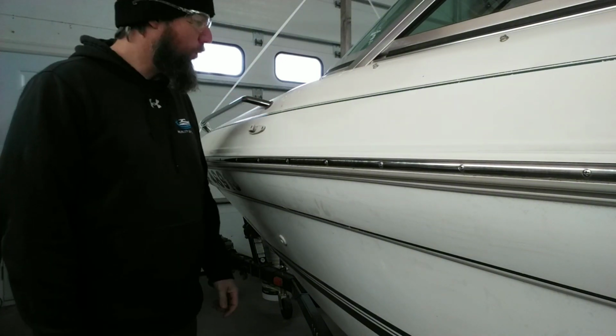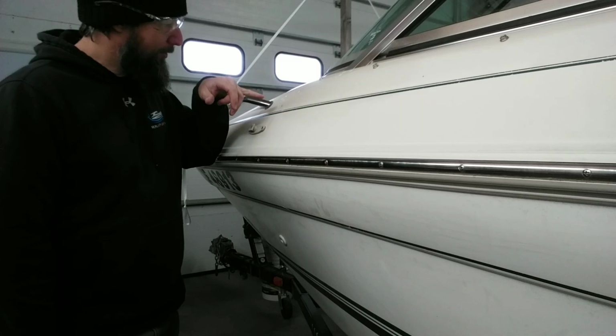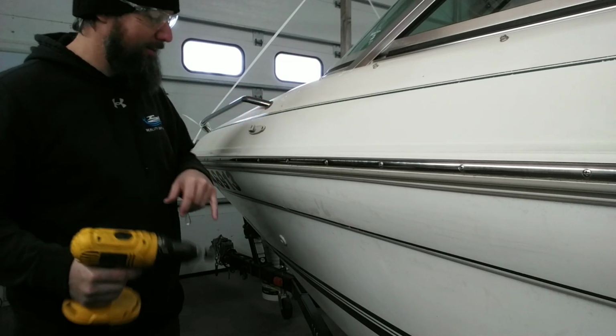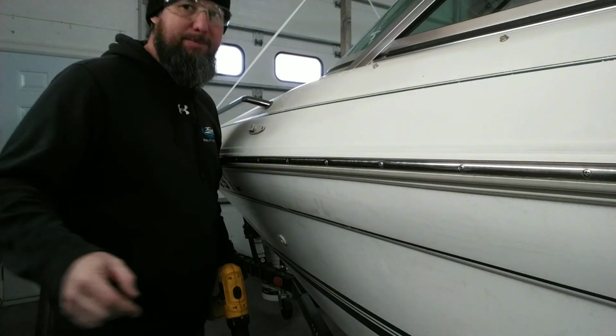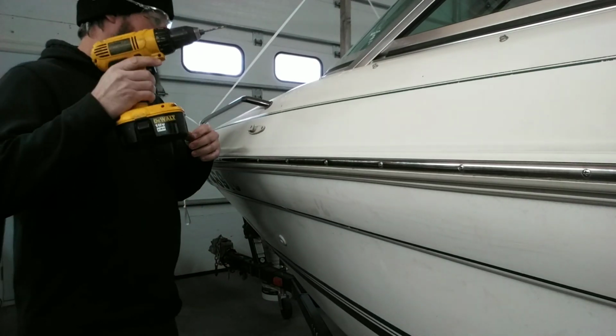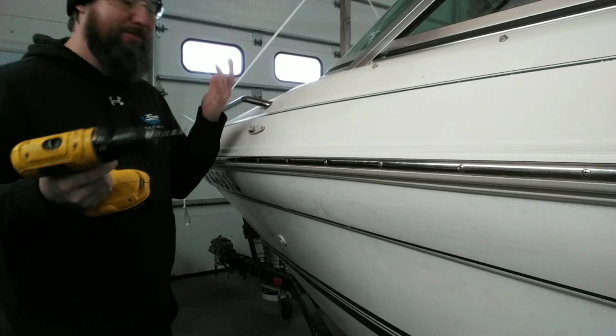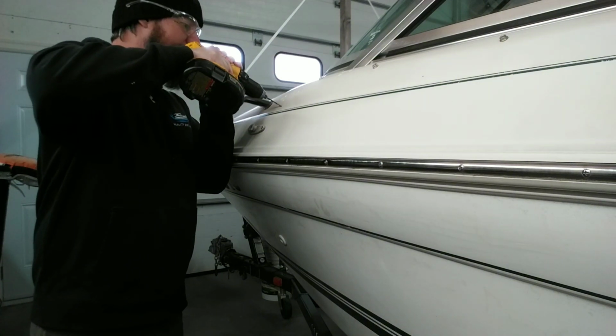So not doing what I want it to do. Going to grab a drill bit. I'm going to drill it out first and then see what I can do with the countersink bit. If that doesn't work, we'll go to plan C. Okay, so here we go, drill bit. 9/64, but I don't think it really matters here. I'm just going to center this up and drill a hole.